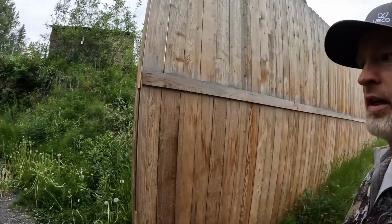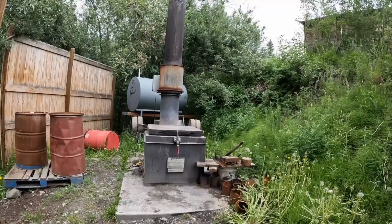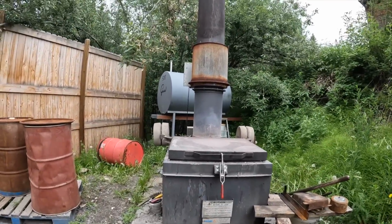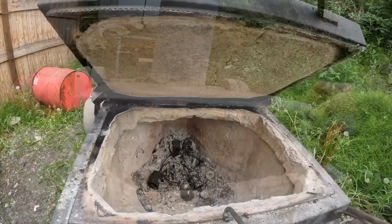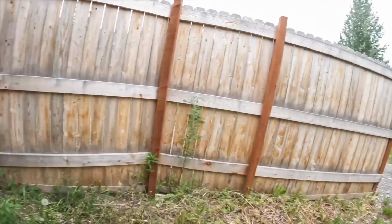This is just too fascinating. I haven't seen this on YouTube before. So for McCarthy, this is where they burn their trash. The incinerator 2000, I assume. See if we can open it. Right in there. So that's where all the garbage goes. They've got their own power generation. Sounds like diesel. I think it's cool.